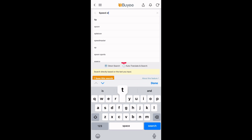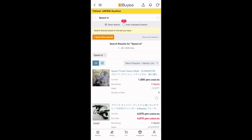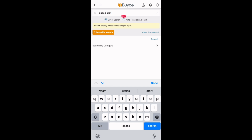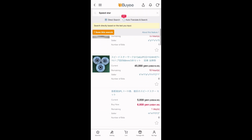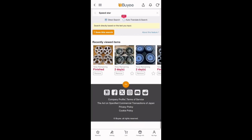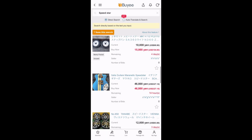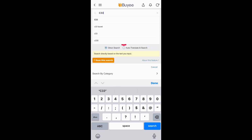See, then you guys see a lot of different Speedstar wheels. The thing I don't like about Buyee, you would have to search through pages and pages to find what you're looking for, which kind of sucks, but it is how it is. If you have free time, I like to look at Buyee in the morning, just on there searching. Let's see what else we got for you guys. I do have the Laurel, the right-hand drive, so I do like to look at parts like that. Currently I'm looking for a center console manual, and we're gonna type in C33 Laurel.